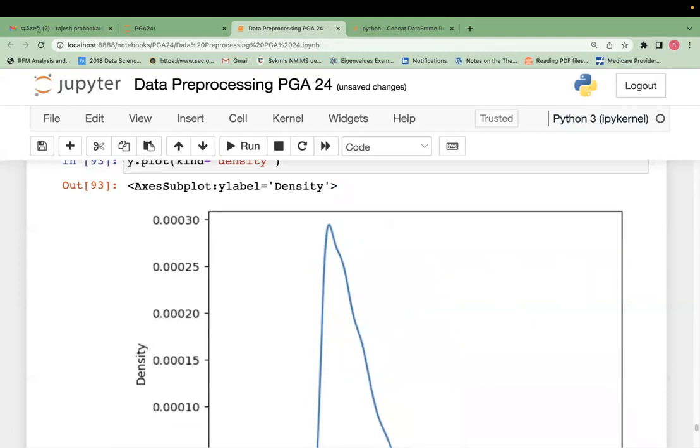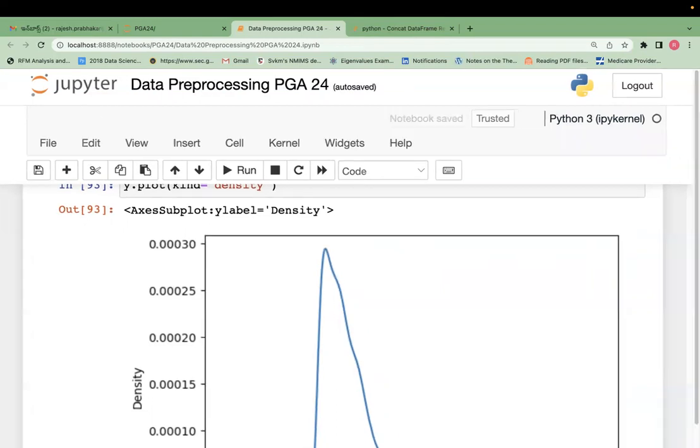If that does not work, we use square root transformation. If both do not work, we have to change the algorithm. There are certain algorithms which work on highly skewed data also, like decision tree, random forest, gradient boosting. So that is the decision we have to make.